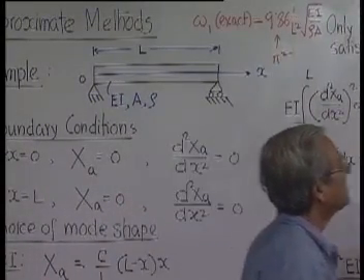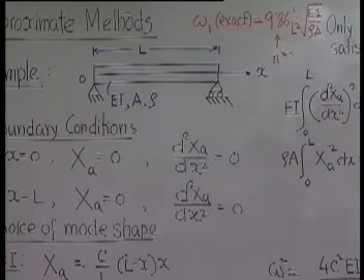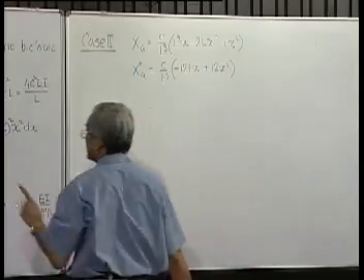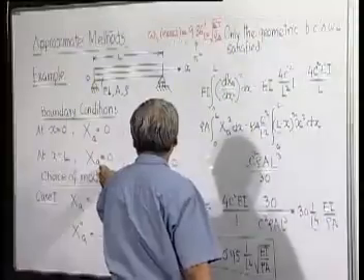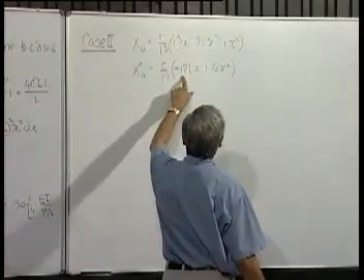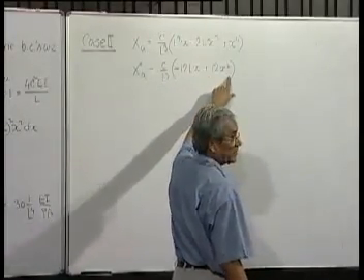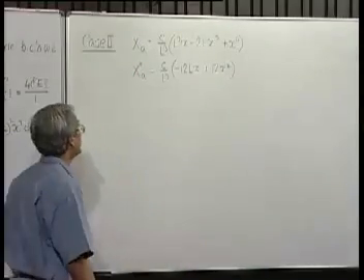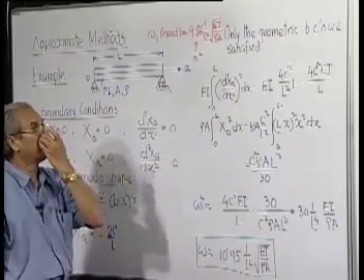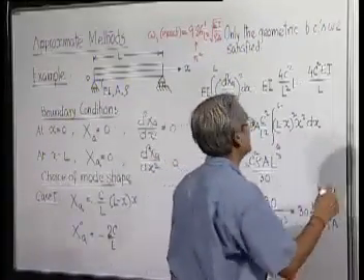Next, if we put x is equal to L, so it is L4, this is L4, so 2L4, minus 2 L into L cube, so minus 2 L4. So XA is 0 at x is equal to L. This is satisfied. Next, if we put x is equal to L here, this is minus 12 L square, this is plus 12 L square. So d2XA dx square is also 0 at x is equal to L. Thus, all four boundary conditions are satisfied.